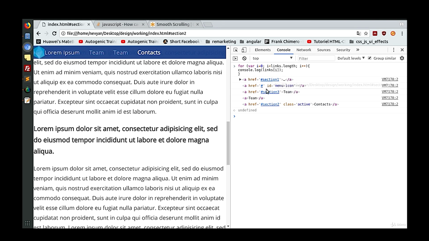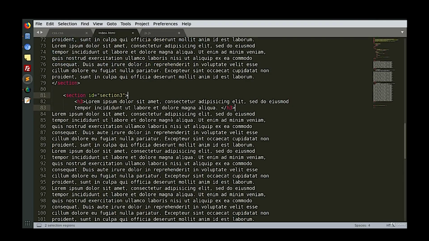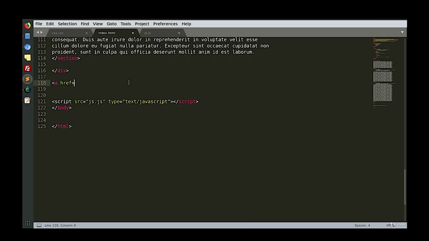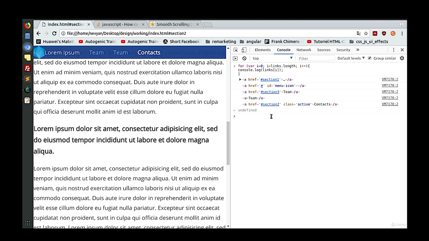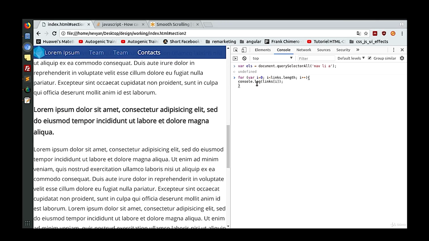So we have all the 5 links here, and let's check if they are pointing to our page and our URL, or if they are outgoing somewhere else. For this, let's create another link in our content. For example, a link to, let's say, google.com, and we refresh our code for grabbing our links.